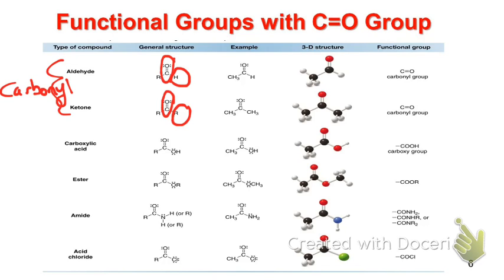Okay? What happens in the case of the carboxylic acid? We still have that carbonyl, but now what's that group become on the side? We've got an alcohol. We've got an alcohol next to a carbonyl. So we've taken two functional groups and we've put them near each other. Would we expect those functional groups to interact with each other? Probably.